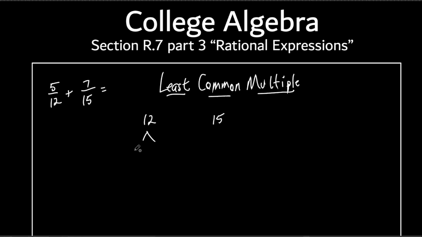So what times what is 12? Well, there's several things, but 4 times 3 is 12, right? Break down 4, what do you get? Oops, almost wrote a 4. Yeah, you get 2 times 2. And then bring that straight down and you get a 3. So those are your prime factors of 12. Let's do the same thing with 15. It's even a little easier. What's that? Yeah, 5 and 3, or I'm going to write 3 and 5. I'm just going to put it down here so it's on the same level as this.